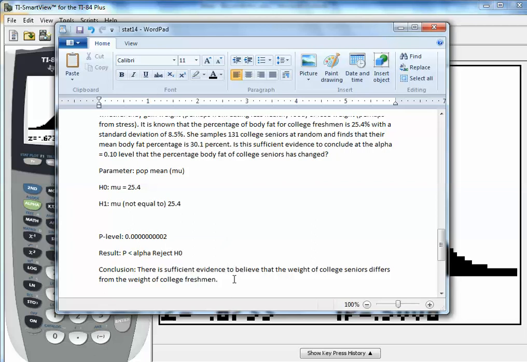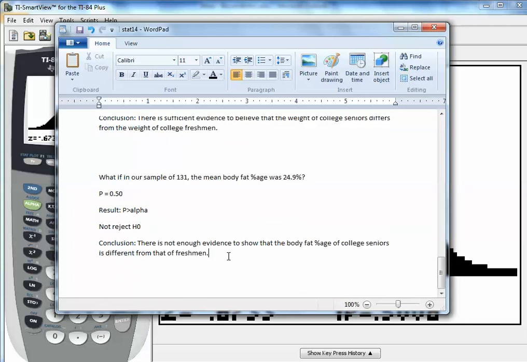Hopefully this gave you a couple of good examples. There's a ton more online and a ton more in the book. There are multiple ways to do this, so if you find other resources on YouTube or online, they might do these with confidence intervals, or by just drawing a picture and finding the probability of getting a sample like the one you did. But it's the same idea: you're figuring out whether our sample is weird enough to suggest that something has changed.